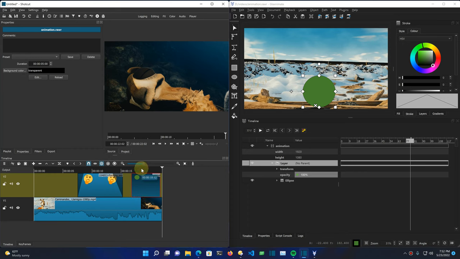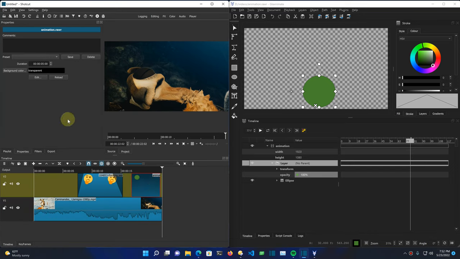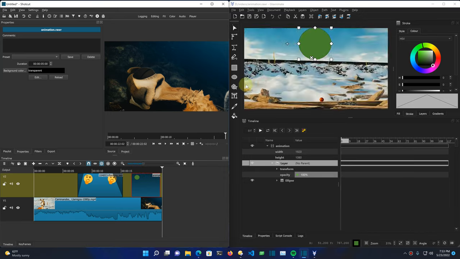Unselect this clip, now it's going to remove the preview from the Glaxnimate. You have to have the clip selected the whole time that you want the preview. You can still work with the animation, of course, without the preview, but if you want the preview, you have to come back, select the clip, and click edit.